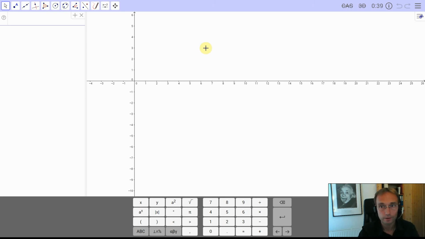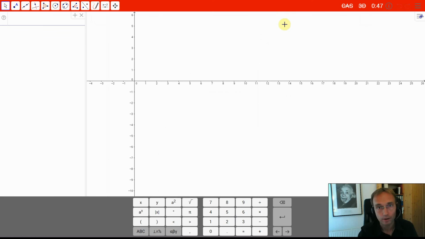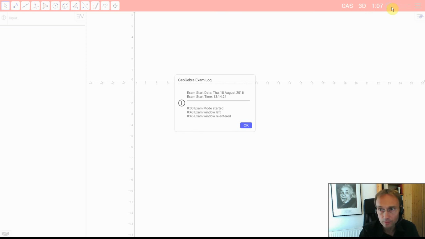Okay, so how does this work? As soon as I leave this, I will now switch back to PowerPoint here. I'm in PowerPoint now, and now I go back to my exam mode, and the header gets red. So as soon as GeoGebra is left, and I'm in full screen, so I can't see anything else, it's detected, you get a red header, so the teacher could immediately see, hey, the student has left GeoGebra, and this was not supposed to happen. There's also a log if you click on the information icon, which tells you that the exam window was left after 43 seconds, and now in this case the exam window was re-entered, so the student came back.